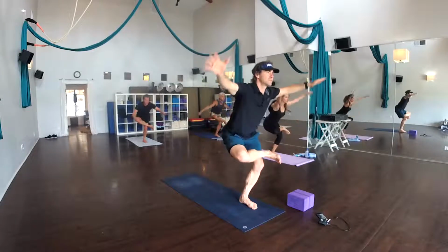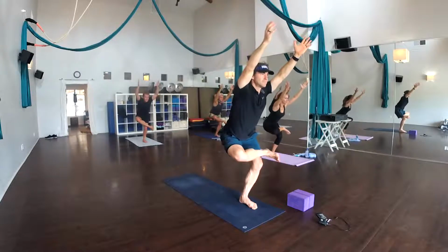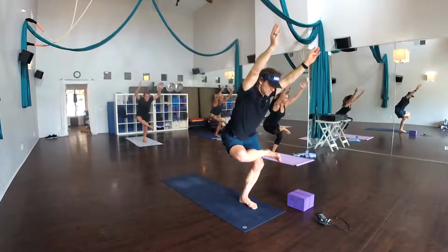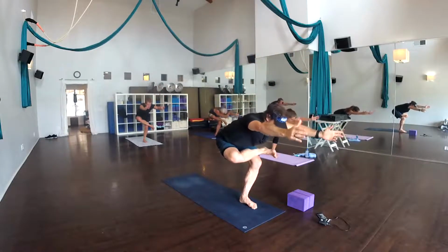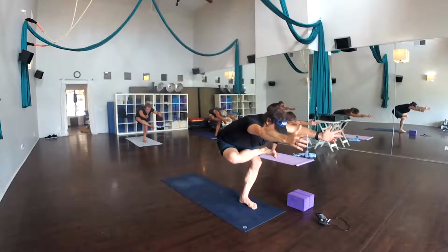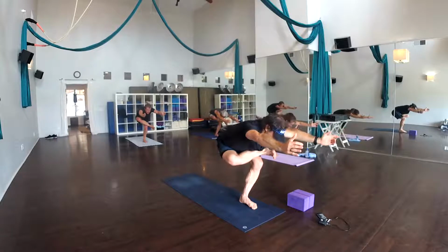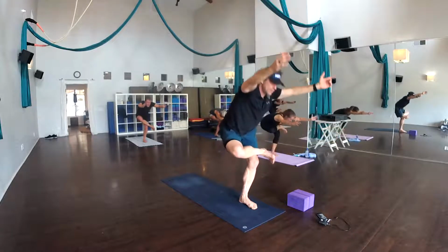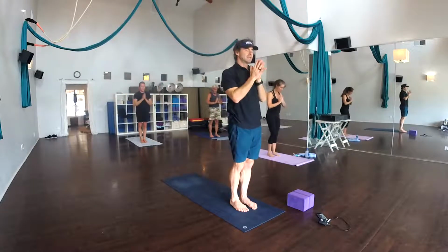Arms up from there, a few breaths. Good, then lower down, driving the arms forward, pulling the tailbone back. There's your outer hip stretch and balance. Breathing deeply. Good, and then slowly come on up. Bring the palms together, release the legs, take a deep breath.